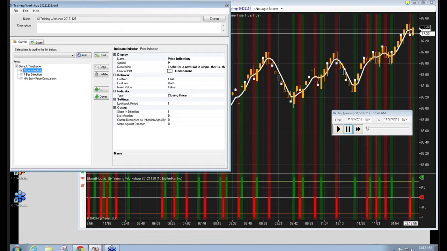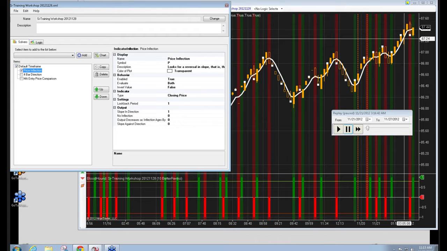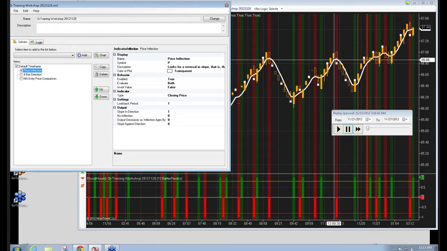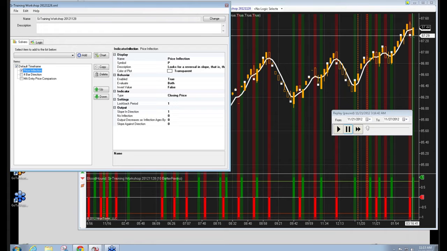I intentionally did this on purpose because I like to walk you through the process of debugging and building your system. When we looked at this in historical mode, everything looked good, but since we're running this in real time, we came across this issue that I didn't think about before. So the inflection solver isn't going to work in this situation.